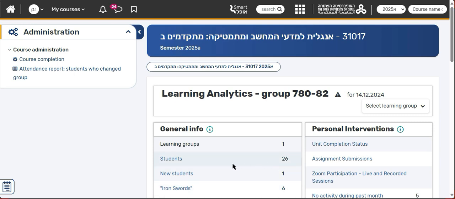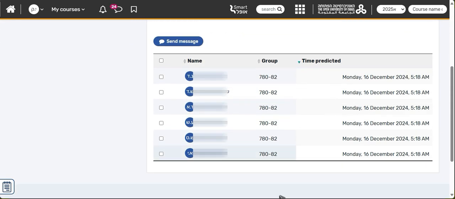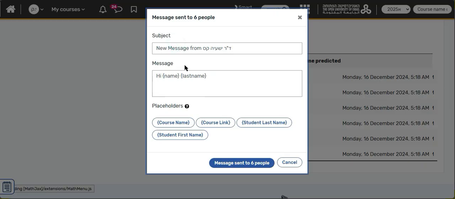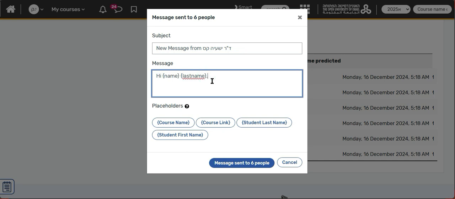To do that, I would click on Iron Swords, and you can see I get the names of all of my students who have Hatamot Churvot Barzel. If I wanted to send them a message, I would click in the top left-hand box here, and all of the students get checked off, and I click Send Message. You can see in the message that already we will put in the student's first and last name. Now, since they may have not come to class at all, the first thing I'm going to do is introduce myself.